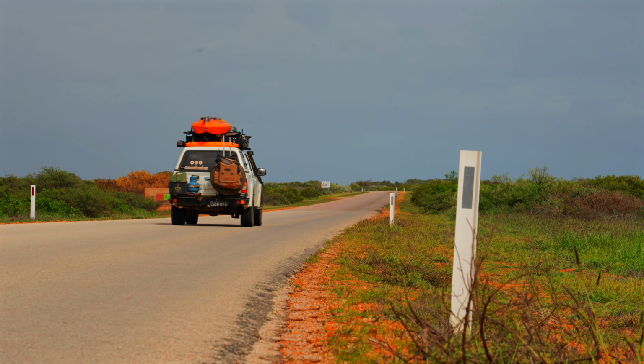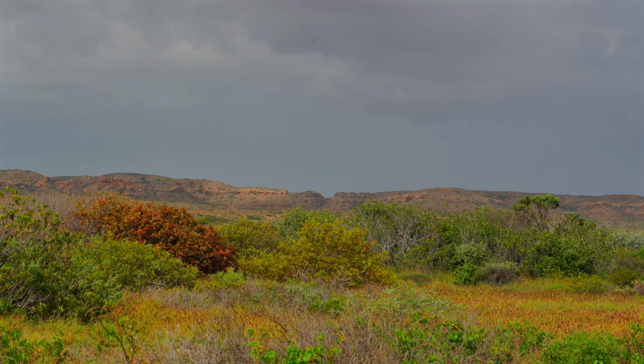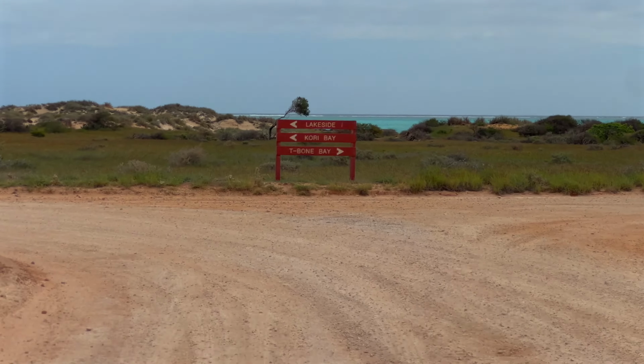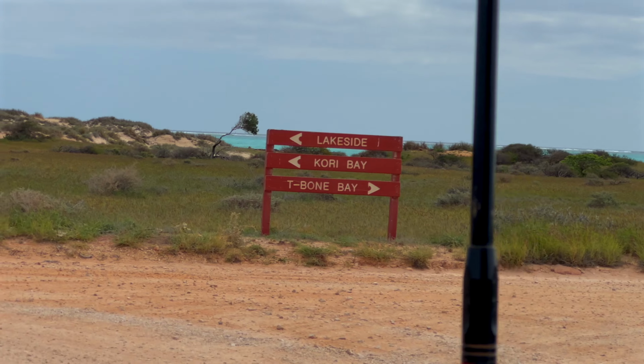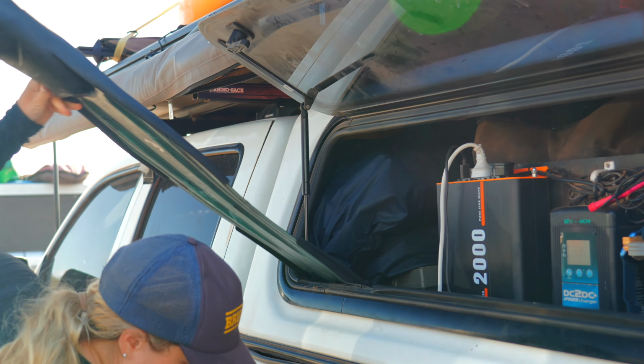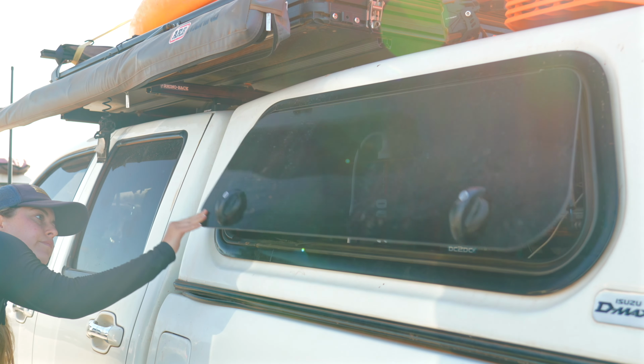On the way down to arguably one of the best two-wheel drive access campgrounds on the Ningaloo Reef that we jagged, we wanted to share a few of the best spots to snorkel, as there are so many to choose from, and there wasn't much info online that we could find, so we thought we would put them to the test and share them with you guys. So if you have been to any of these already, we would love to know in the comments which one is your favourite. So we have just arrived at what you would consider the top three day spots that you would take from Exmouth to come see the most beautiful turquoise looking water with all the turtles and all the fish, within an hour from Exmouth itself.